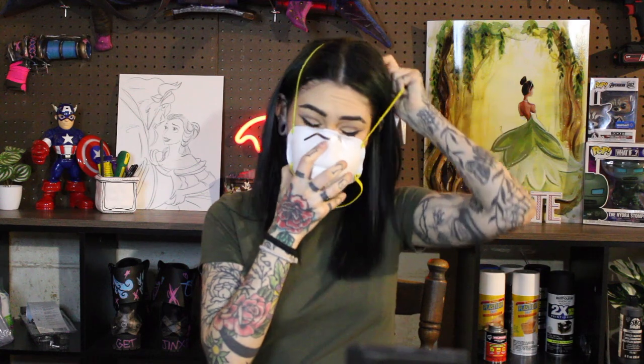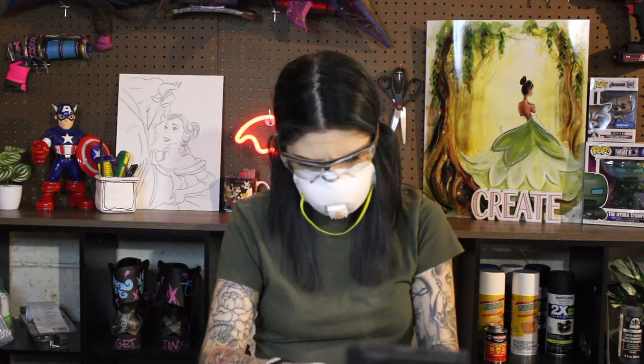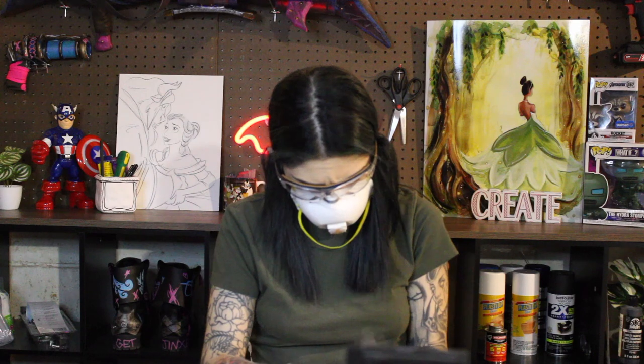Okay, so Old Murph doesn't have ears, so we're going to Dremel these little spiky ears off, and hopefully that works. It's mask and safety glasses time. So at this point, I was kind of just trying to bulk out the general features of the character and get rid of the super duper gnomey shape, because Old Murph is like a gnome troll thing. Don't really know what he is, but he's cute-ish.